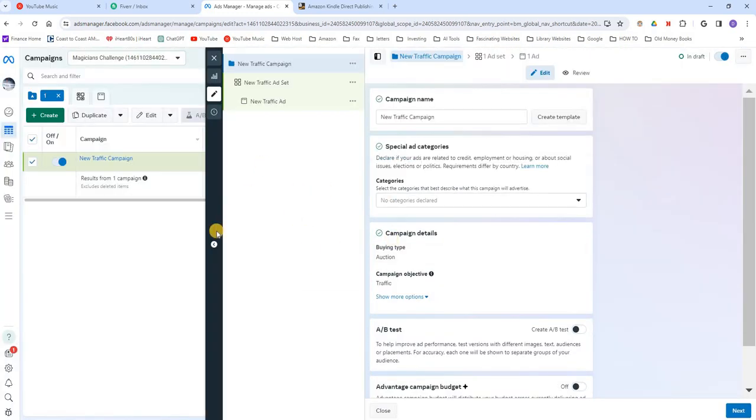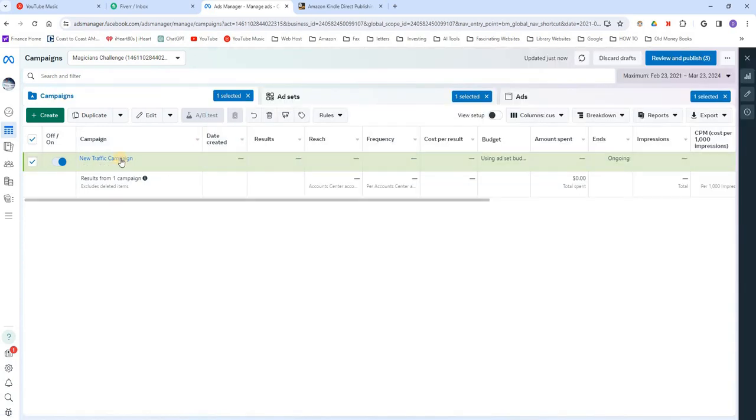Okay, this is what a typical ad platform looks like when you're setting it up. It's just basically an interface. So you got a new campaign. It's a traffic campaign, which means Facebook is just going to run people probably interested in your product to your ad in the news feed or on Marketplace or wherever it shows up. And then when they click on the ad, they're going to go to your website landing page, whatever that might be. So the first thing we want to do is set up the campaign.